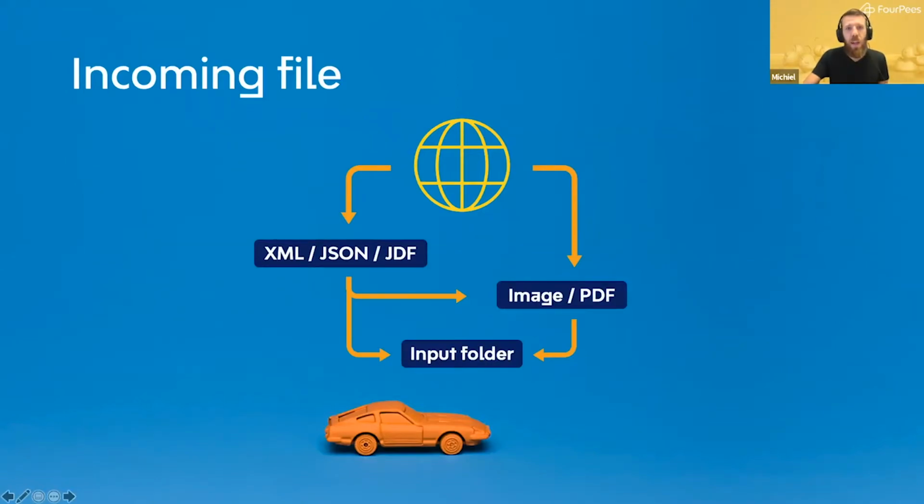For example, let's say the web-to-print system we're looking at here is Aleyant Pressero, which is the web-to-print system that we also represent as 4Pees. They have a little tool that they developed themselves, the AWI, which takes the files from the web-to-print system and downloads those files onto your computer. Now, typically you would use that to put your files into Switch. But of course, if you're downloading files, you could just put them directly into the input folder for Prime Center, and then you get the ball rolling. You don't have to manually do anything. That tool checks the web shop every hour and gets all those files and puts them into the flow. So that part is automated.